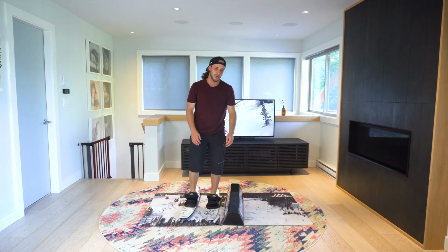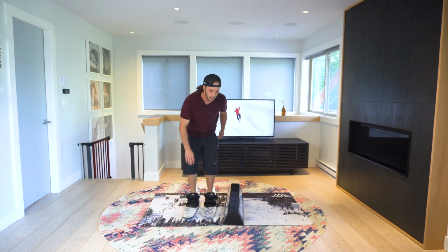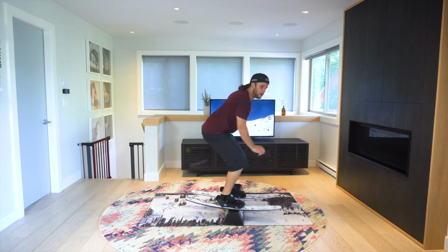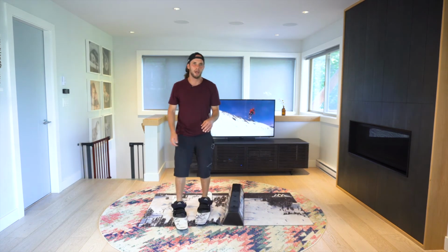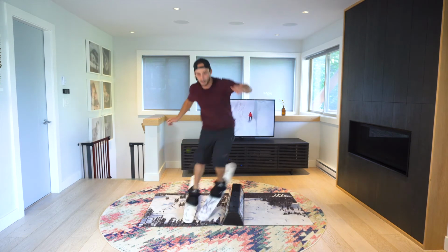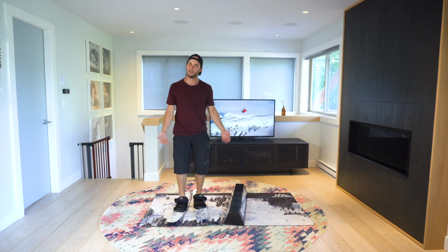Once you got that dialed, same as the 270 in, get yourself onto the rail with your lip slide and get used to the spin by doing that backside switch up. The faster you can do that switch up, once you get onto the rail, the more realistic it'll feel to doing a 270 in. Okay? Once you have that feeling down, give it a whirl.